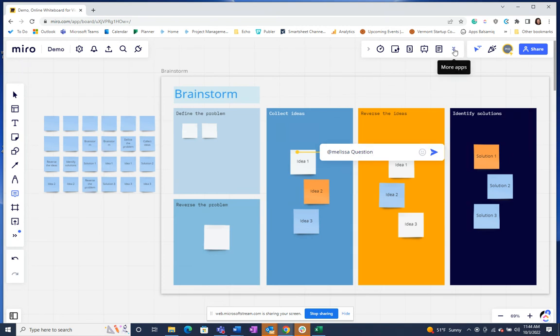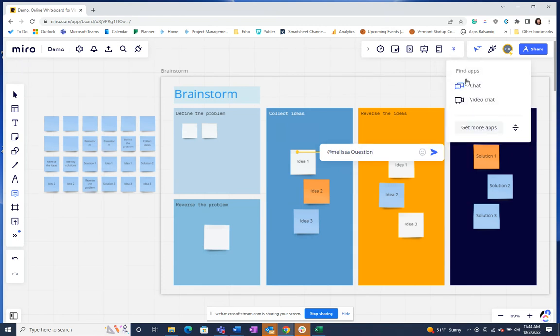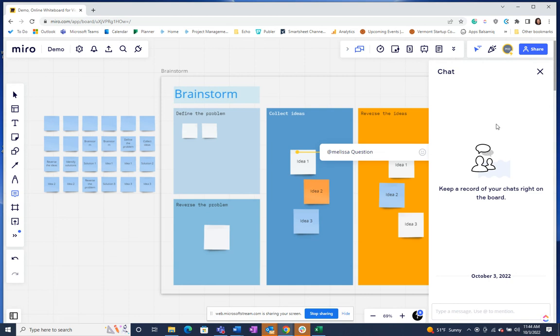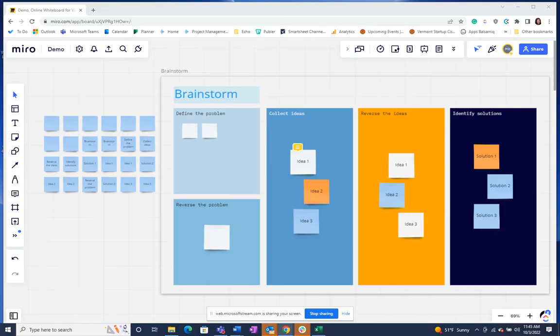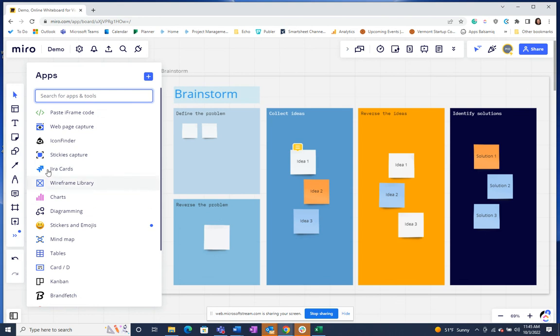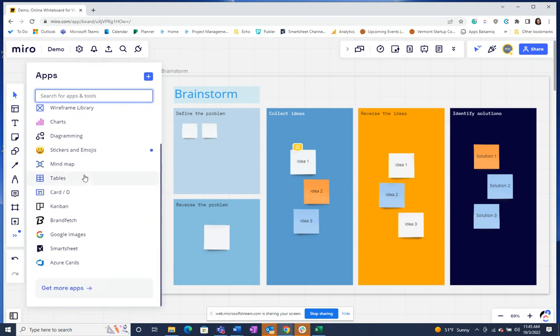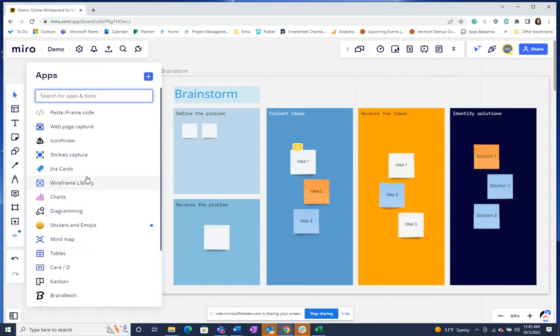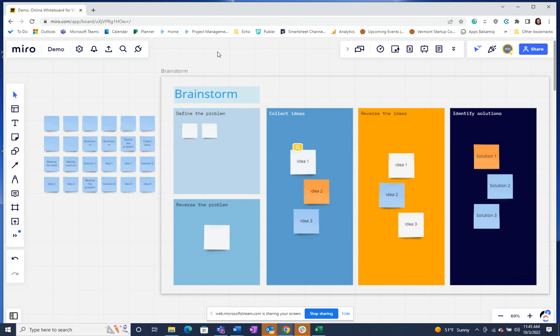There's also a really great chat feature as well up in the apps where you can kind of create a chat with people in the board. Miro has so many different capabilities and functions, including voting and estimation, as well as all of these additional tools down here for you to explore and play. These are just some of the features that I found really useful when learning Miro to navigate easier and to get started for new users.